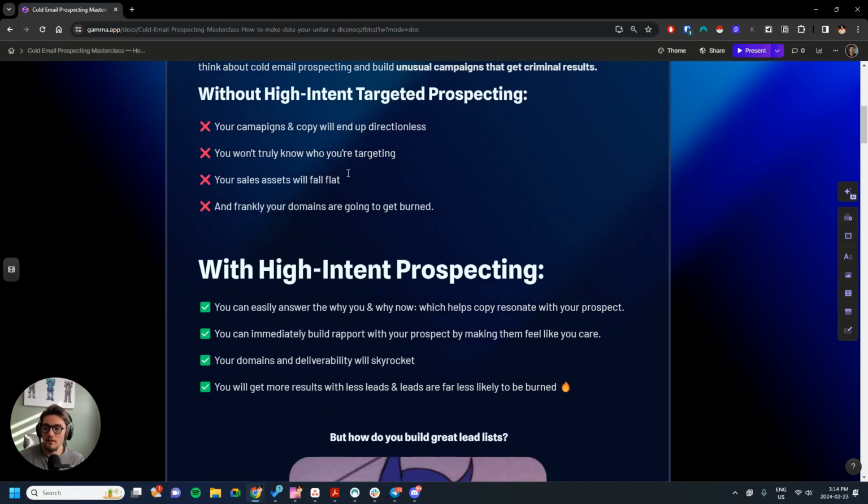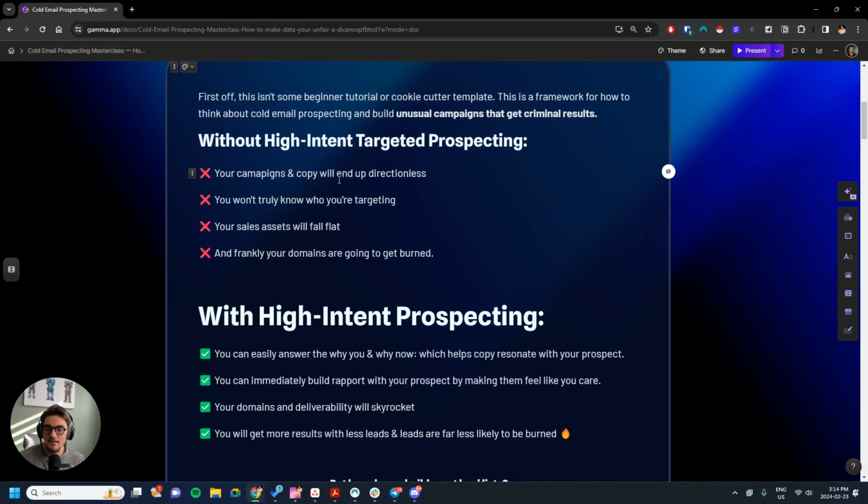And to start, in case you're not taking me seriously, this isn't some beginner tutorial or cookie cutter template. I'm not going to show you emails to send. I'm going to give you some examples and frameworks for how you can build campaign briefings that are going to be successful for you and give you the fundamentals necessary to figure out campaign briefings, either for clients, if you're a lead gen agency owner, or if you're trying to sell your own products, give you the tools necessary to be able to ideate a creative, unique campaign for yourselves.